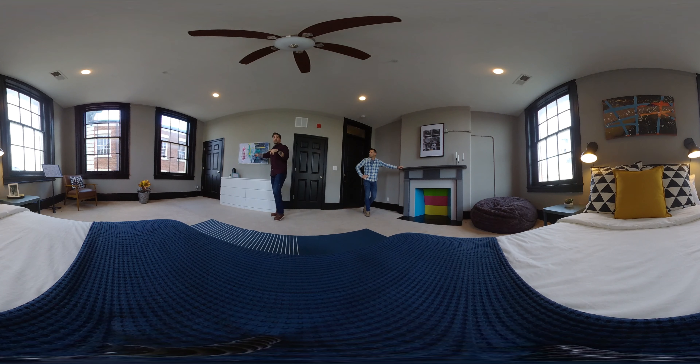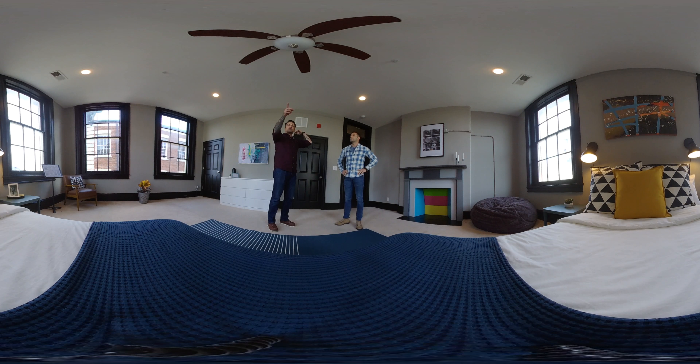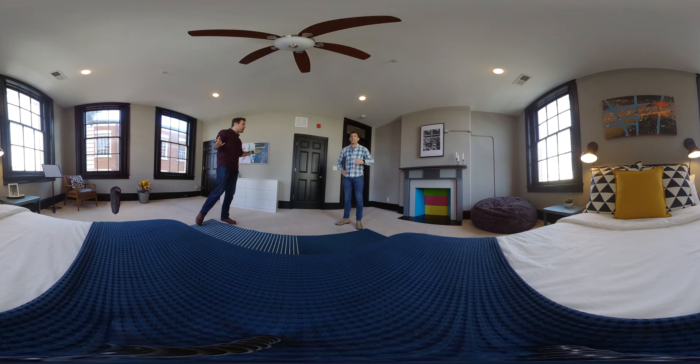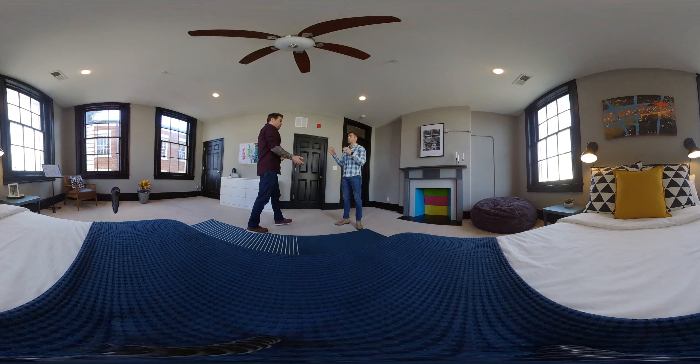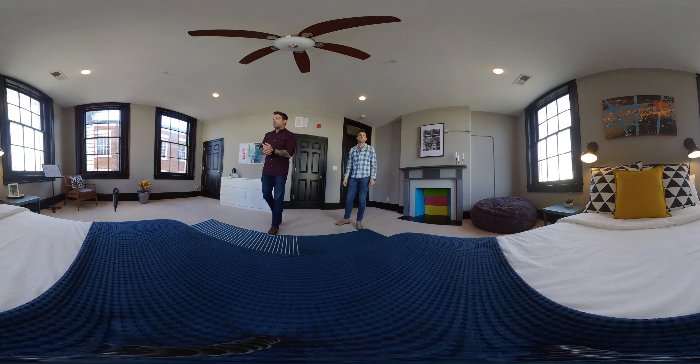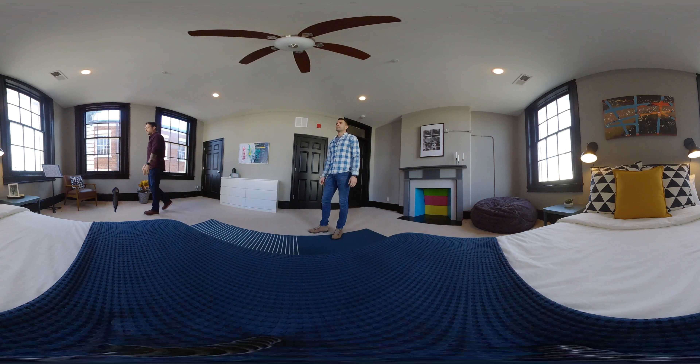We went with musically focused art pieces. This art piece here and the one directly behind over the headboard were actually created by our art department, Leigh Ann, who's a designer working with us on this. We created these using painter's tape and spray paint — really, really cool. They bought cheap artwork found at Target, around $20 to $30 for the picture, and she added her paint on it, so $30 to $40 total. If you don't have a lot of money for art, it's a great way to do it.